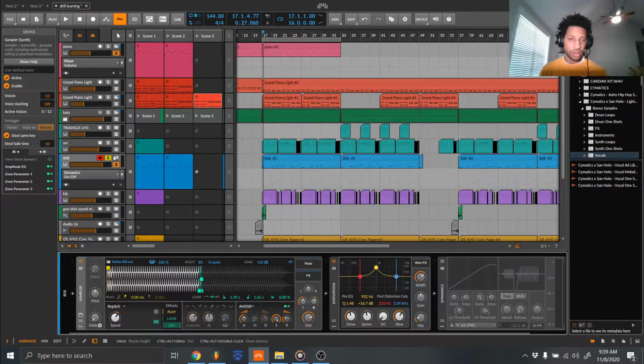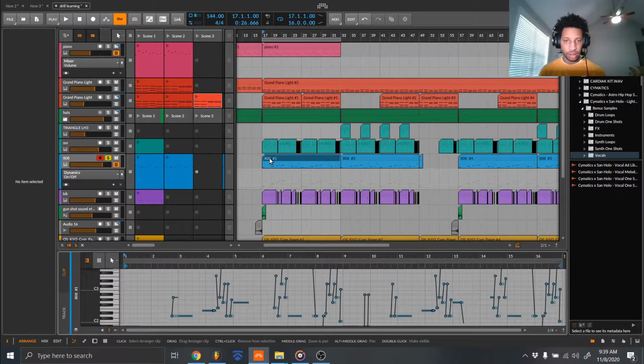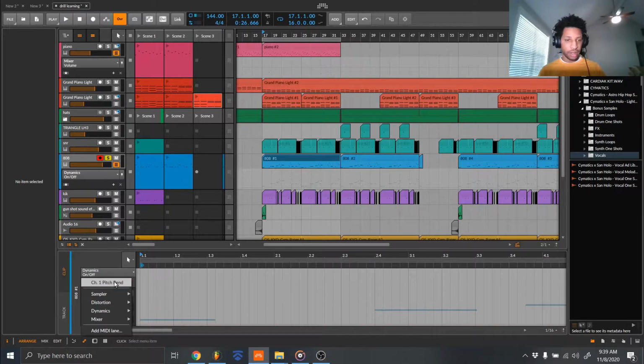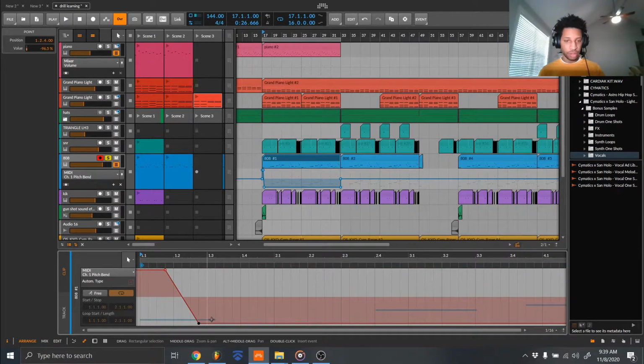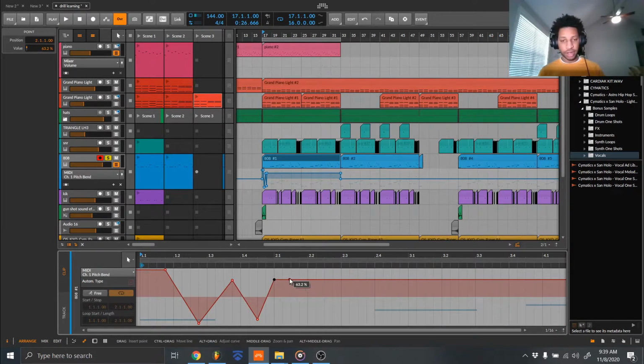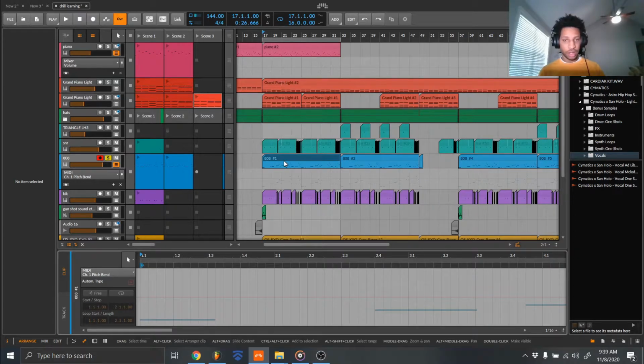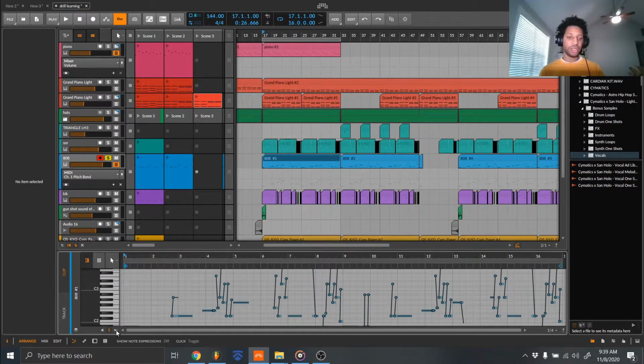Okay, so to be able to do 808 glides and slides, one way you can do it is you can go into the 808 pattern and hit A. You can add a pitch bend track, automation track, and you can kind of draw in your bends and stuff. But the problem with that is that I honestly don't know what notes I'm tuning to when I'm doing this. So I prefer not to use this method, and I prefer to go into what's called the micro pitch editing.